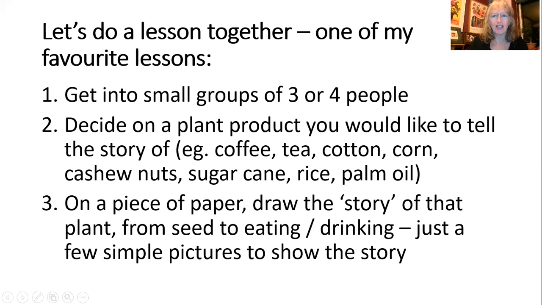This is one of my favorite lessons, so we're going to do a few lessons together, okay? I want you to follow these instructions. So in a minute, when you pause the screen, you can do this. Small groups, get a piece of paper, decide on 1 plant product that you need to tell the story of. Okay, it could be cotton, corn, sugarcane, palm oil, rice, anything like that. Decide on a product. You don't need to know all the information, just the general story.